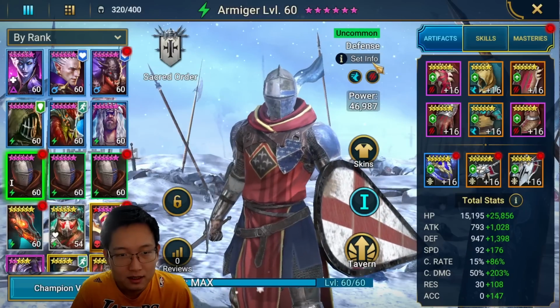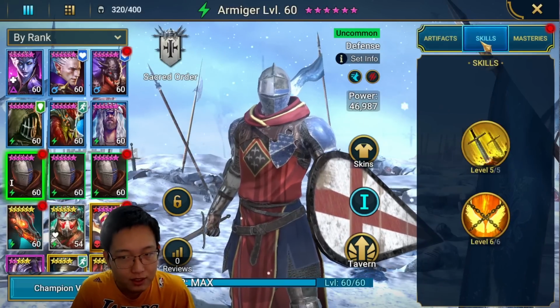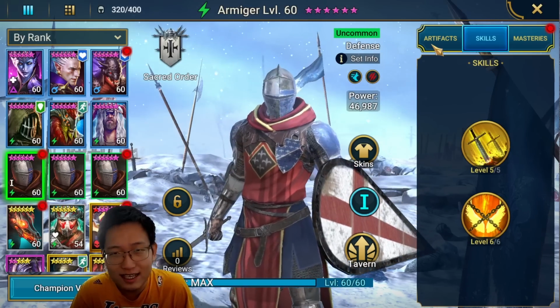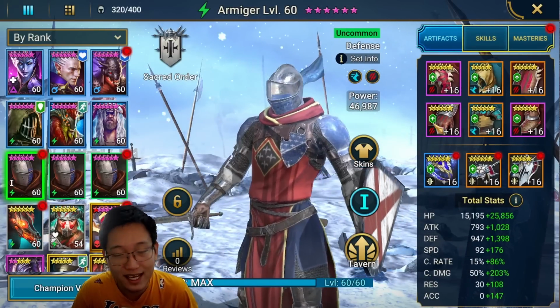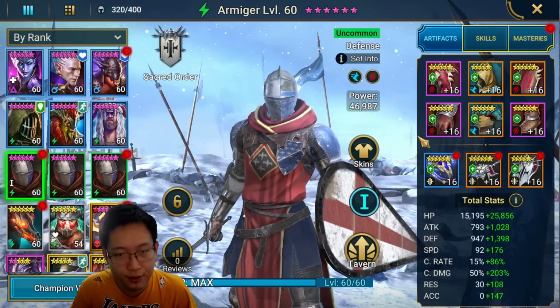And the only disadvantage of Arminger is he's an uncommon champion, so there's no Faction Guardian, right? But Faction Guardian probably isn't going to apply to every player because you're still gonna have duplicates. So if you have full legendary Faction Guardian, you're gonna get 10 extra speed and a lot of extra stats. So it's actually much easier to build them, alright?